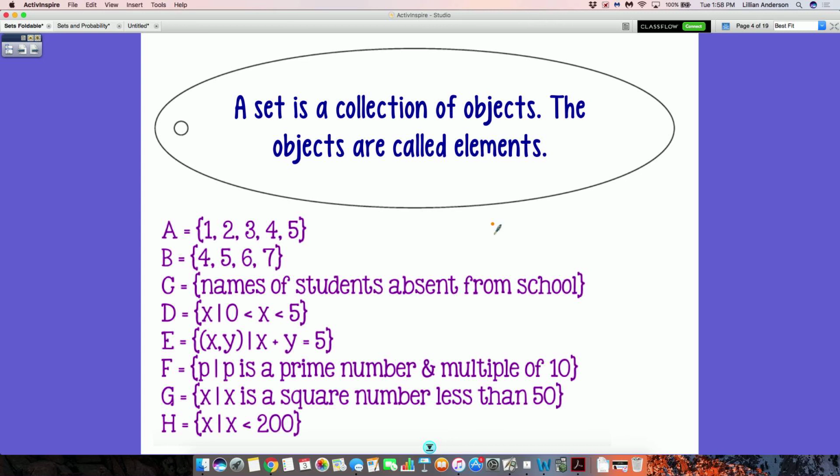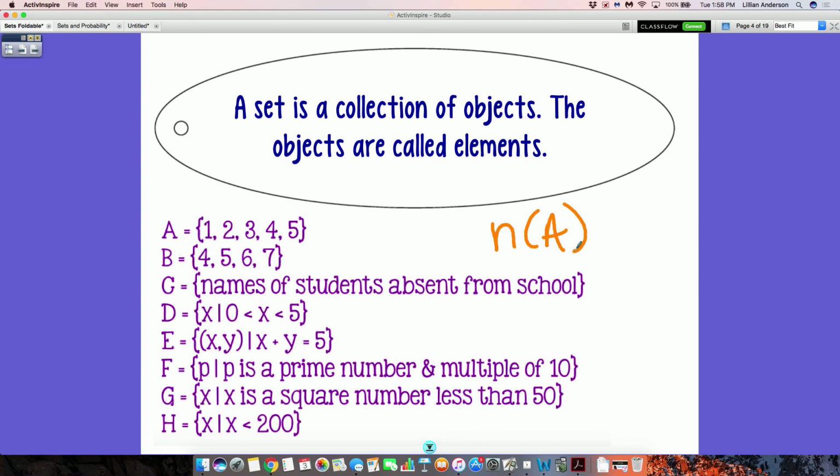One other thing. If you see this notation right here, you've seen that N before. Where have you seen that N before? Arithmetic sequences and things like that. You remember that N is representing your number of terms? That N is still very similar, except this time, instead of the number of terms in a sequence, it's the number of terms in set A, or the number of elements in set A.